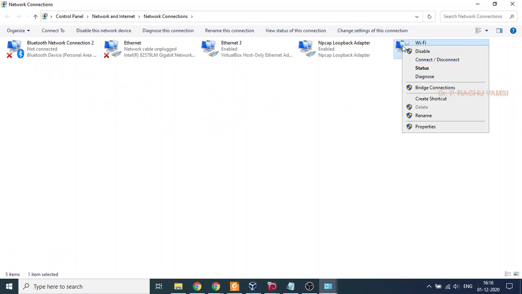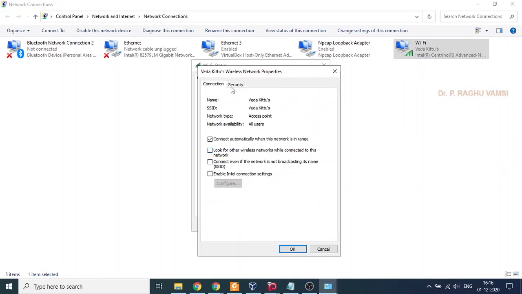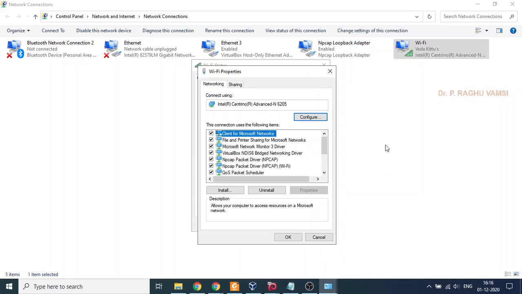Right click the Wi-Fi, look at the status, and go to the Wi-Fi properties. Here the wireless properties will be there. Here it is given as Intel(R) Centrino Advanced-N 6205. This is the wireless card available with my computer.